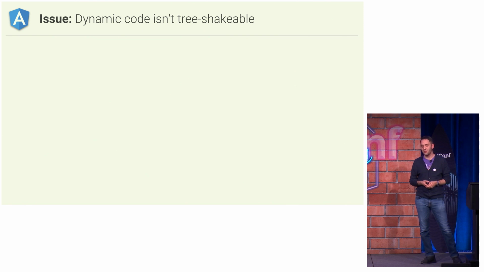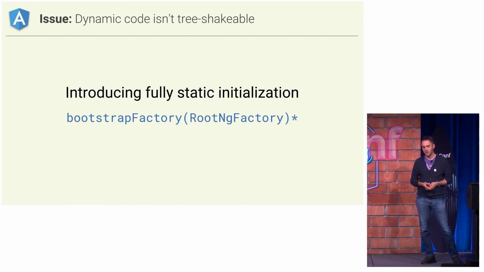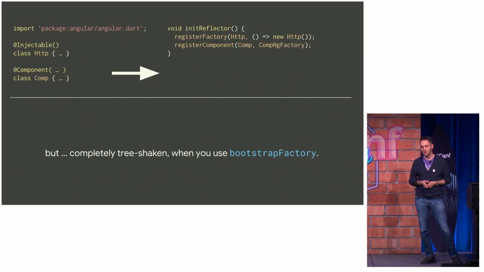And even though Angular Dart is a lot better than previous versions, you can still pretty easily write code that will never be used, but we bring it into your final binary. So we wanted to see if we could use the existing code you have almost as is and give you a way to have it be more tree shakeable. So we're experimenting right now with something that lets you start your application, but discards a lot of metadata that's not actually used in the runtime of most applications and gets you better code size and performance.